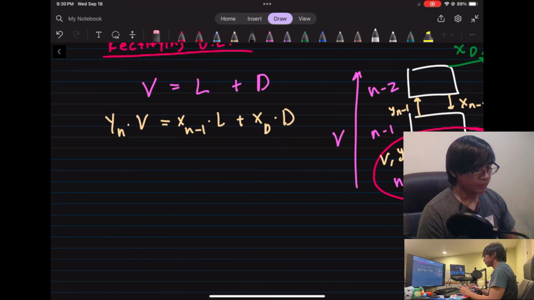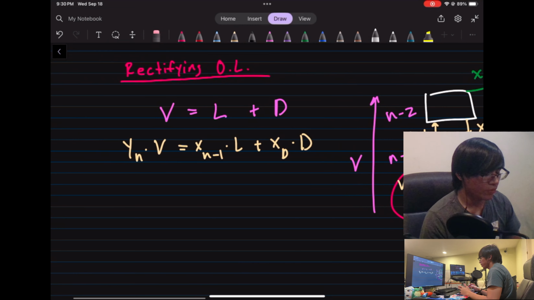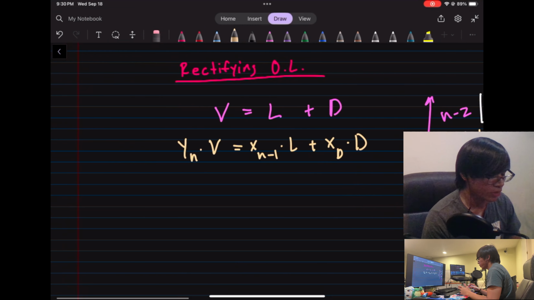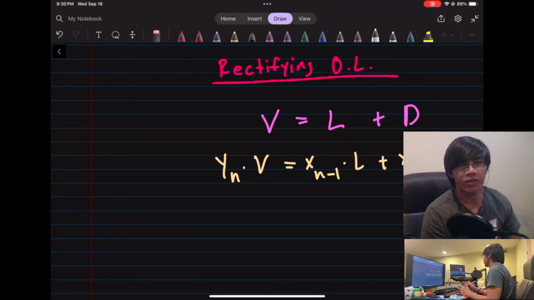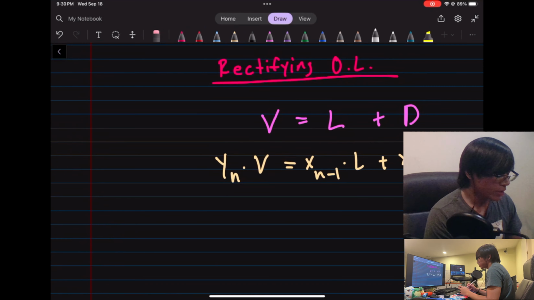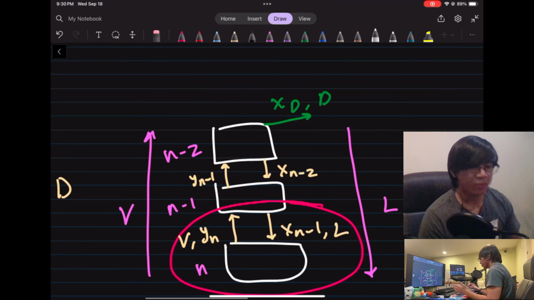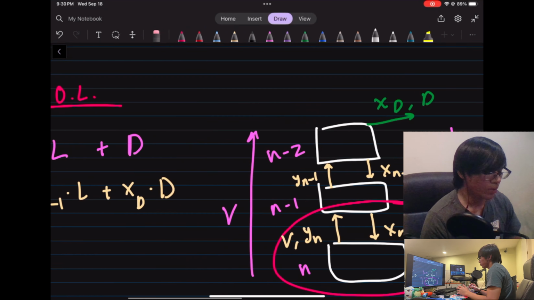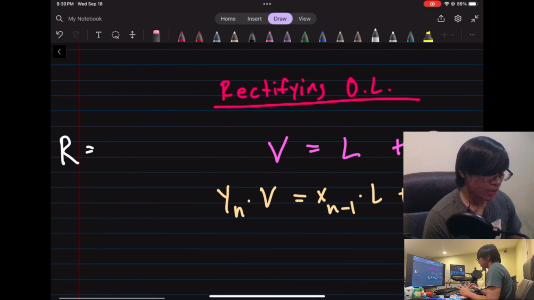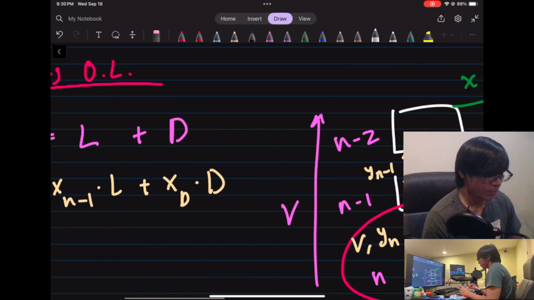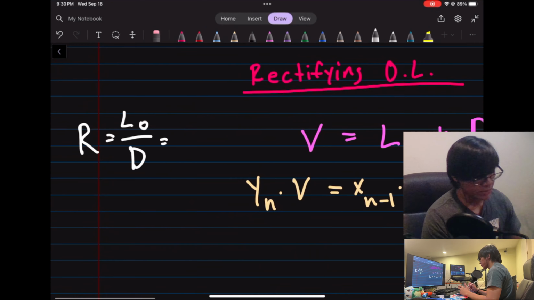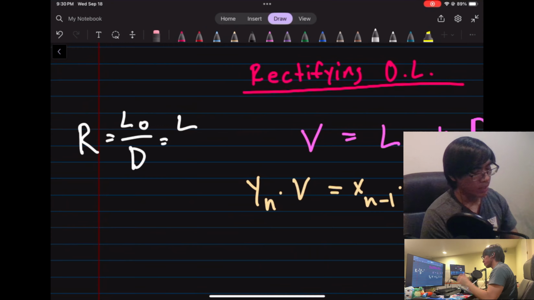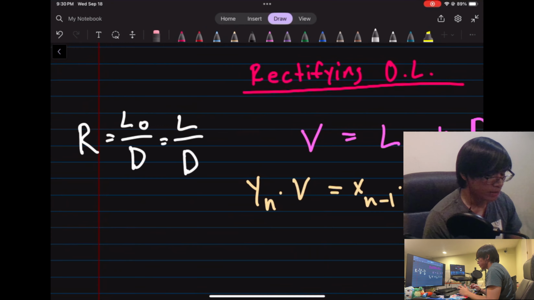So it's a good time now to bring up, for rectifying stages, something called a reflux ratio. That's simply another term we use to simplify things, and it's common terminology when referring to distillation columns. The reflux ratio refers to what we're taking back versus what we're taking out, basically. That would be our liquid coming out from the first stage and our distillate going out. And remember, all our liquids are the same for the rectifying stage, so I can just write this as the liquid over the distillate.